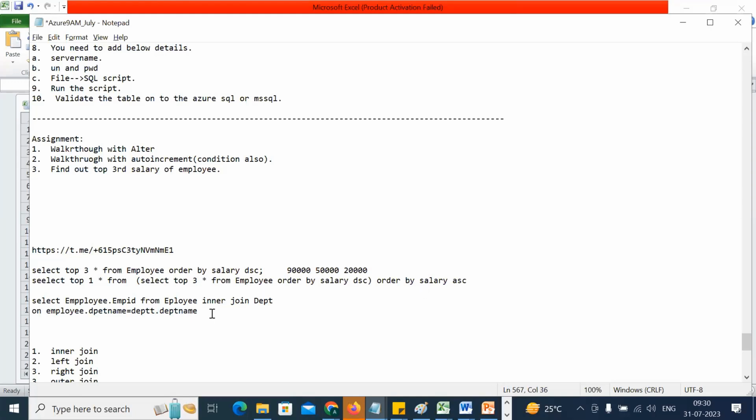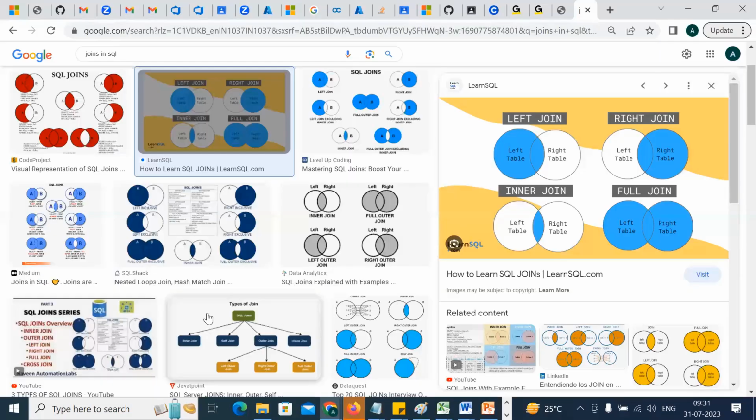If this is not matching, it will not be able to join. Here WHERE will not come, ON will come. Okay. This is where the condition will come. Fine, dear. So you understand the meaning, right? Inner join, right join, left join, just for interview purpose. They'll not ask you to write it. Even in real time you won't need to write it.